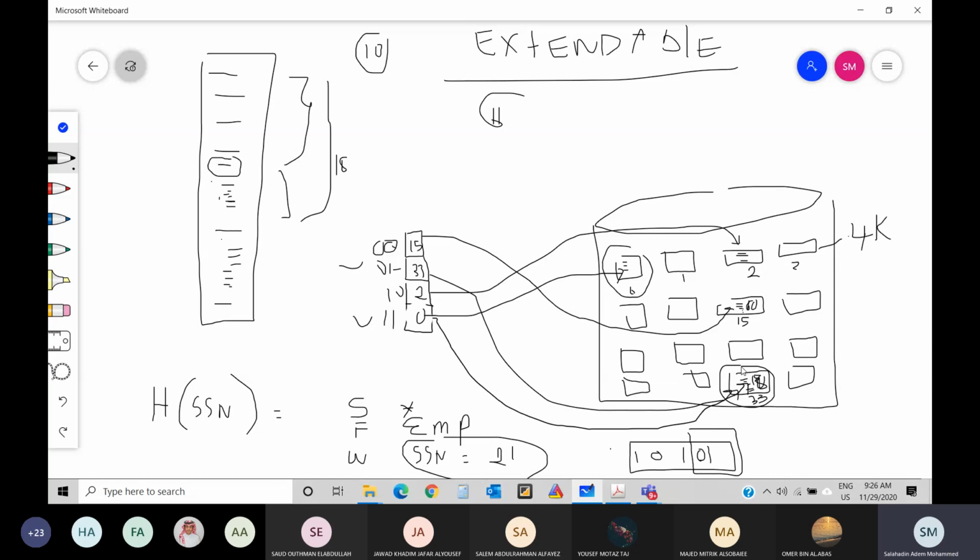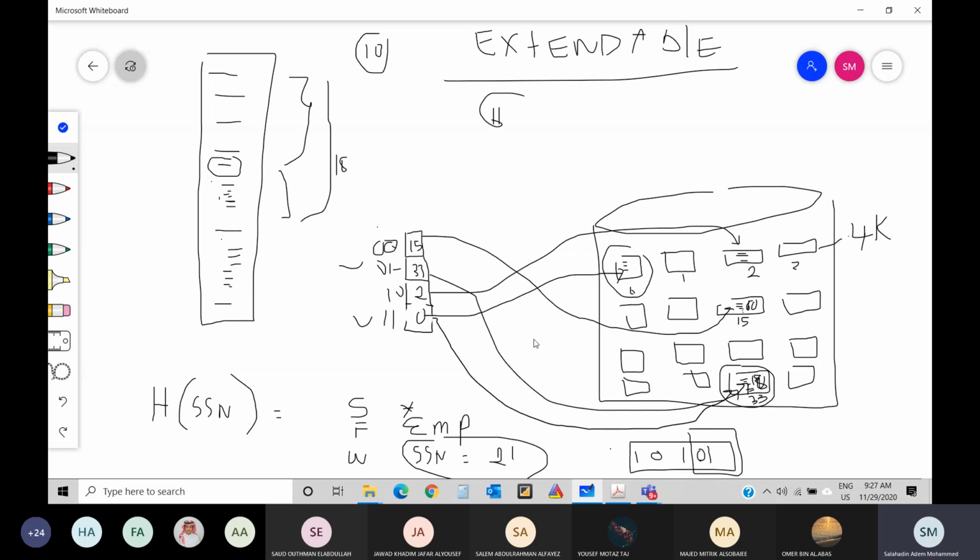In 8 milliseconds you can find him. Take the SSN in the where clause. Of course, the where clause is SSN. Automatically take this number, convert it into binary, and look at the last 2 bits. The last 2 bits are 0 and 1. Then 0 1 means he will be found here in 33. So this will give you the array index. The array index is 0 1. This is like an array index for you. The bucket number is 0 1. The 0 1 points to address number 33.